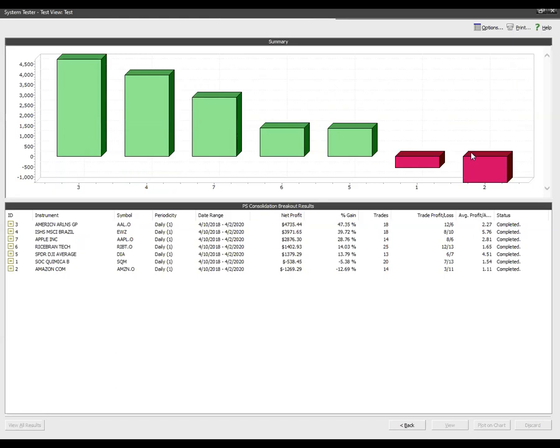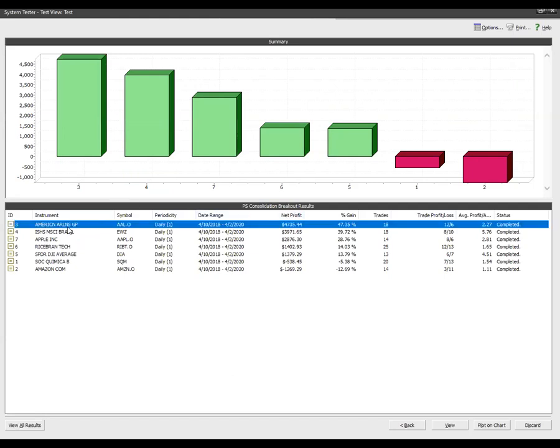And I'd have, well, actually 4,200 securities right here and 4,200 bars right here, okay? Our best performing with this consolidation breakout was this American Airlines group. Perfect. It made 47%. It traded 18 times. Out of those 18 trades, 12 of them were profitable and 6 of them were losers. Its profit versus loss, it made $2.27 for every dollar it lost on average.